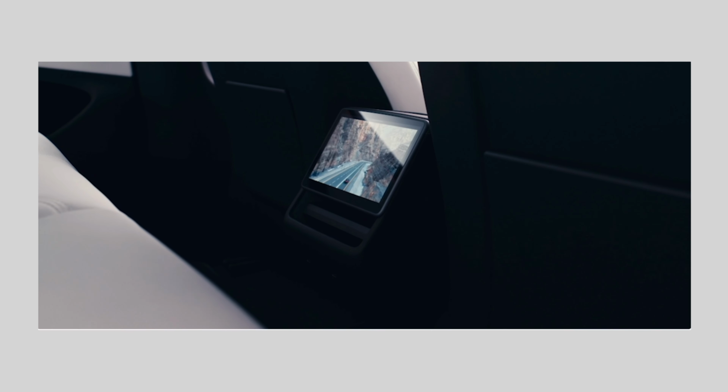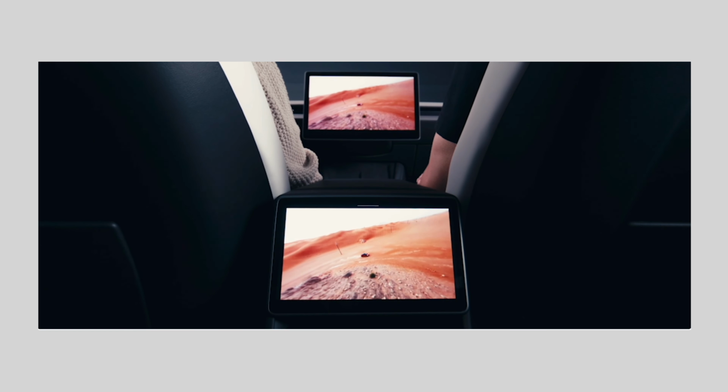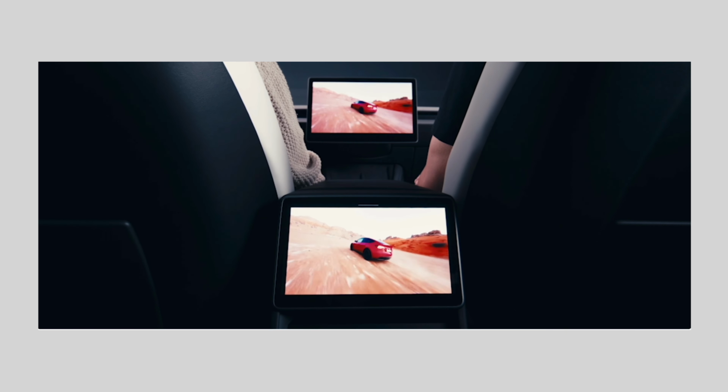One feature that I think will really upgrade this and will make this into more of a family option car, more families might purchase this, is that they've now got a rear display like the Model S and the Model X have. This means that passengers, I assume it would mainly be children, sitting in the back, not always children actually, can now watch stuff, can control the heating, can play music and things like that. So it does enable families to see this car as more family friendly because they can entertain their kids in the back of the car. And I imagine, I don't have kids, but I imagine that's really helpful, especially when you're on long road trips.